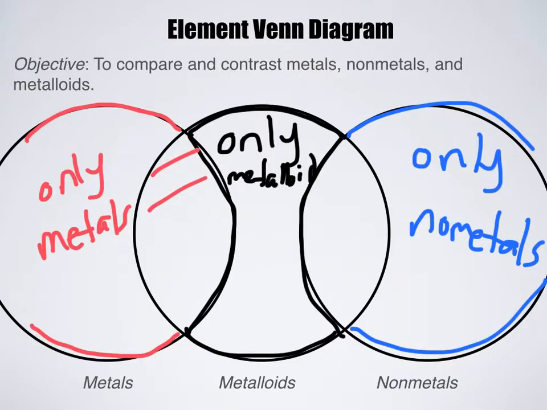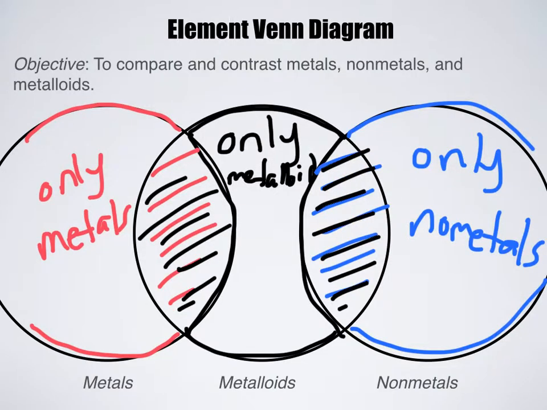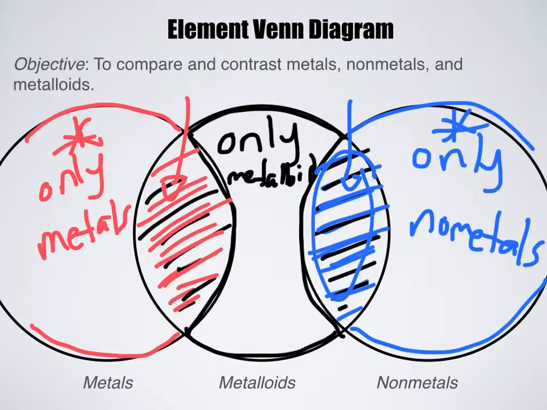In the middle, in this weird softball-looking shape, these are the qualities that only metalloids have. And then, the space in between each one are the qualities that are shared by both. So right over here, this big blobby thing, these would be qualities that are shared by both metalloids and non-metals. And then over here, these would be qualities that are shared by both metalloids and metals. So it's kind of an expanded Venn diagram. Over here in the corner, you have only metallic qualities. Over here, you have things that only describe non-metals. In the spaces in between, you have the qualities of both semi-metals or metalloids and their respective opposites. On the left, metals. On the right, non-metals. And then right here in the middle, you have the qualities that only apply to metalloids.